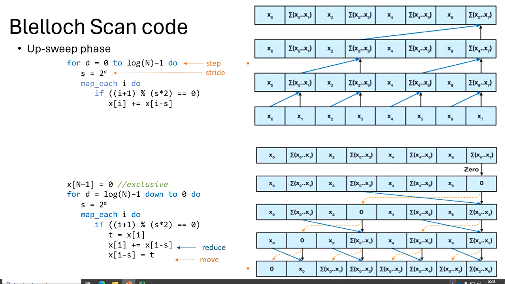So again, you'll see calculating the step, you're calculating the stride, the same values. It has the same overall structure. We've got a serial for loop at the top. That means working through 1 row at a time, or 1 time step at a time. Within each time step, we're then going to do a parallel map. We're going to do a whole bunch of things together, as shown by this map each command. And there you see the reduction. In this case, it's addition. It could be any associative operation. And there you see the move. The move is just copying the data item from one location to another. So this is effectively pseudocode.